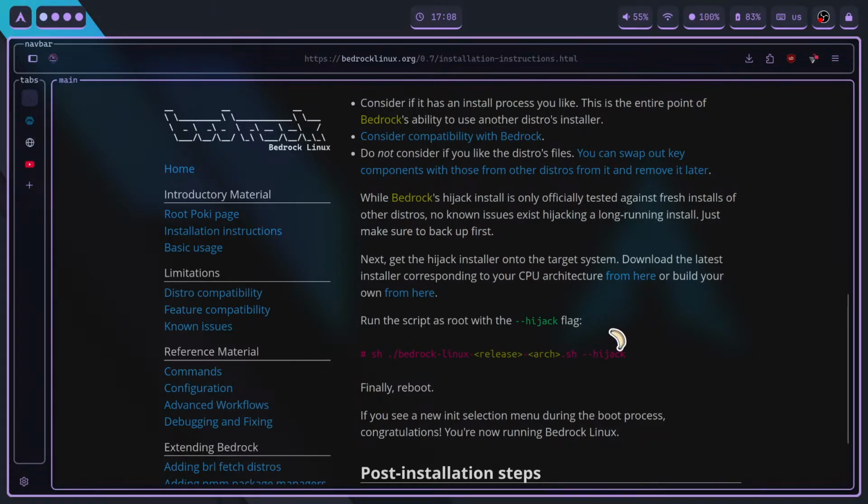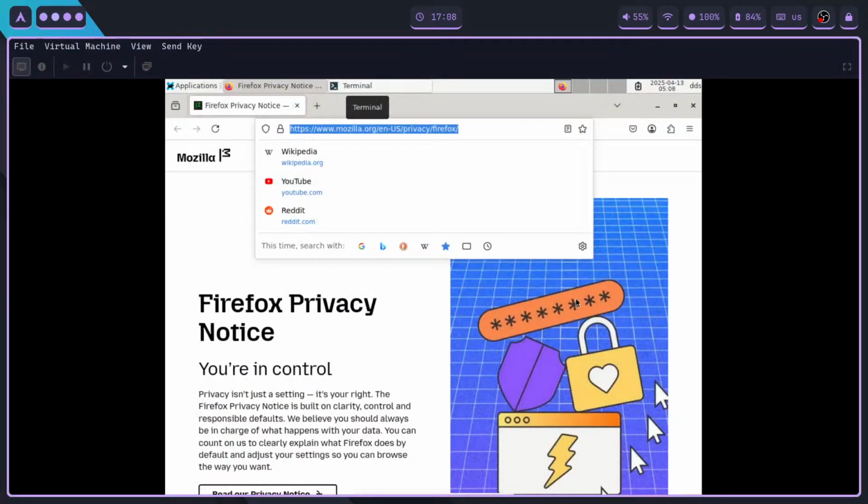So you use a special script with the --hijack flag, and it will just take your installed Linux distro and it will convert it into a Bedrock install, which is what we're going to do here.